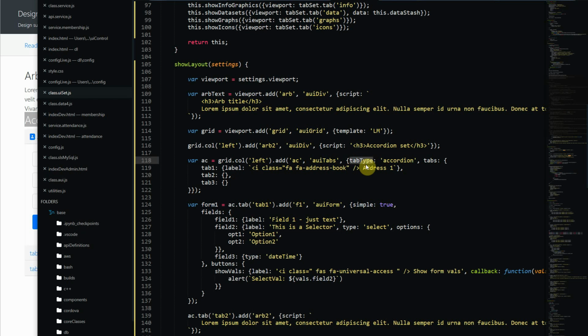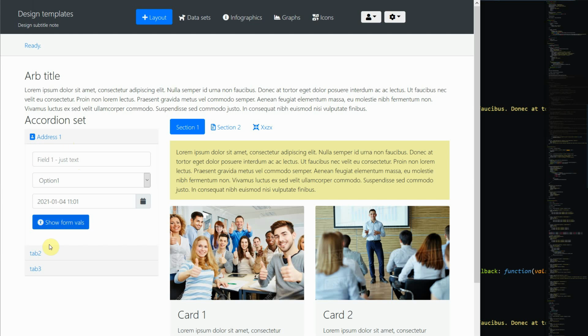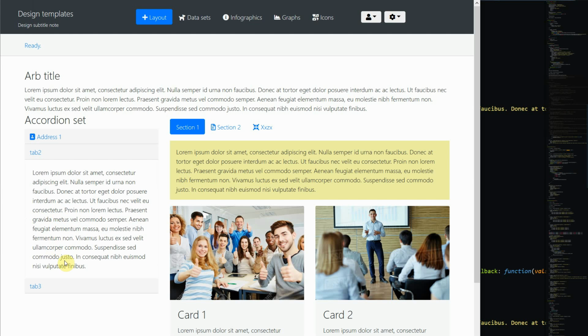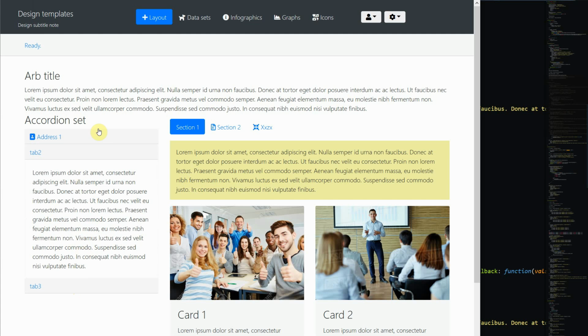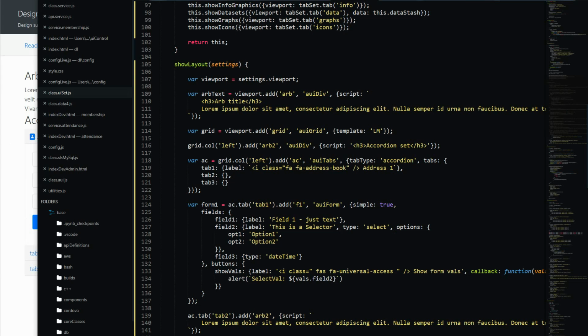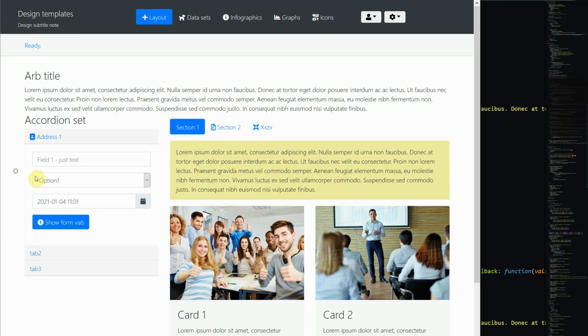So the tab type, first of all, is accordion, and you can see here this is an accordion type of a thing, right? So when you click around here, you can see it's this accordion style of operation. So we've specified the tab type is accordion, and we are specifying the tabs. So you can see 3 tabs as we expect here.